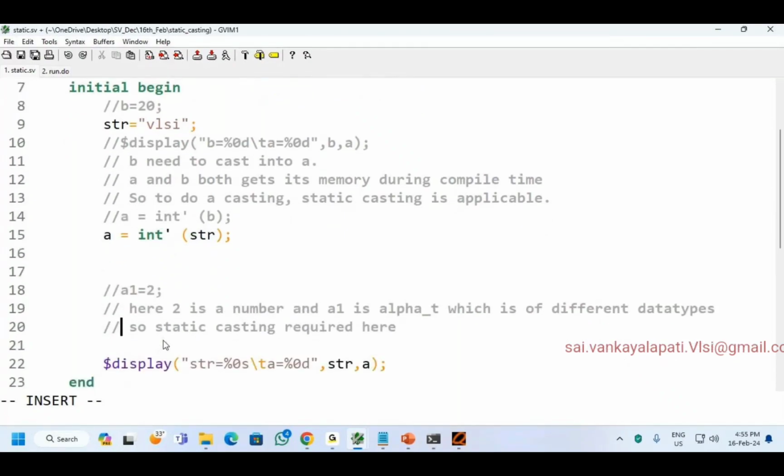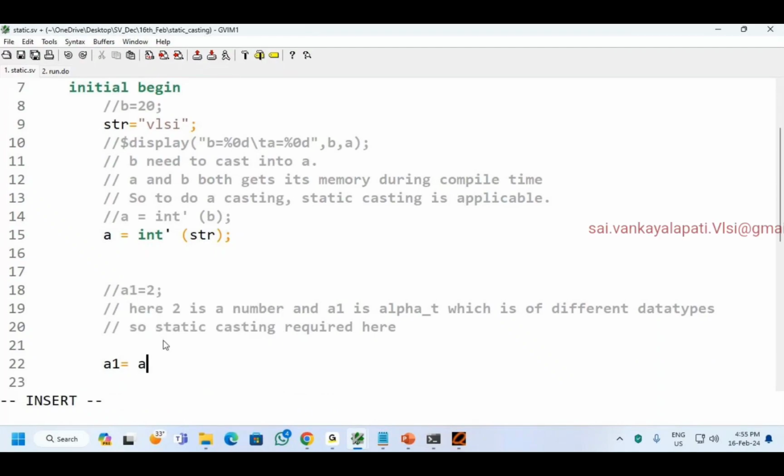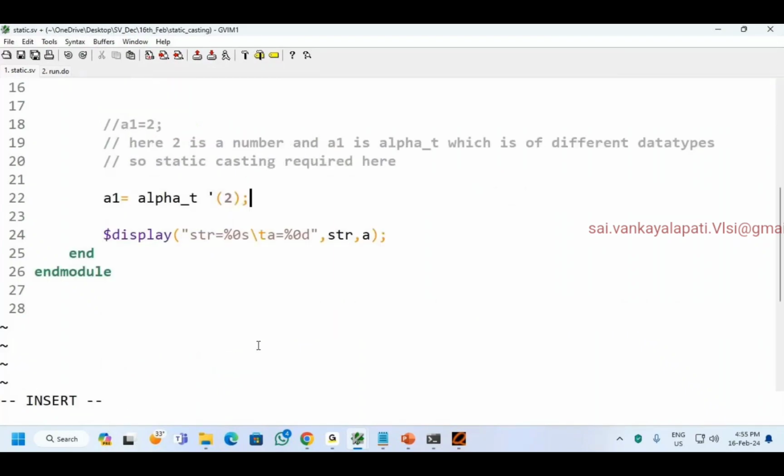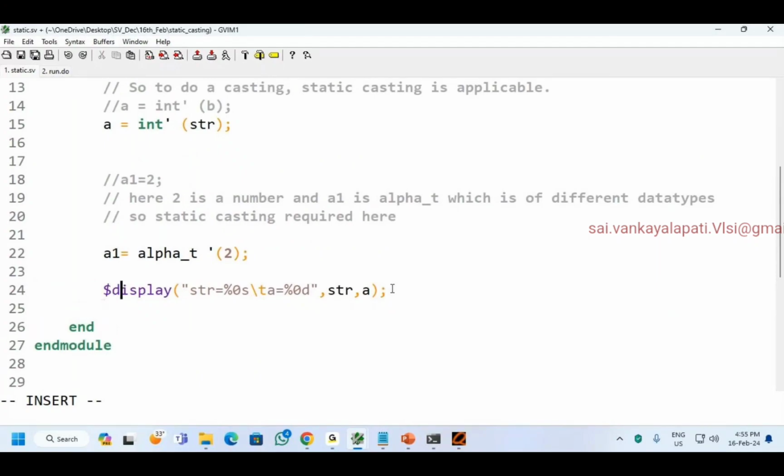For that I will do A1 is equal to alpha_T of 2. Now this 2 will get converted into alpha_T and then assigned to A1. Now print this.